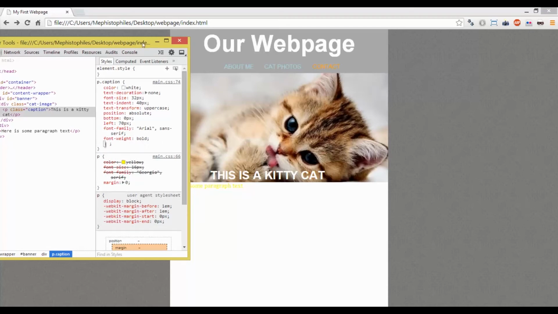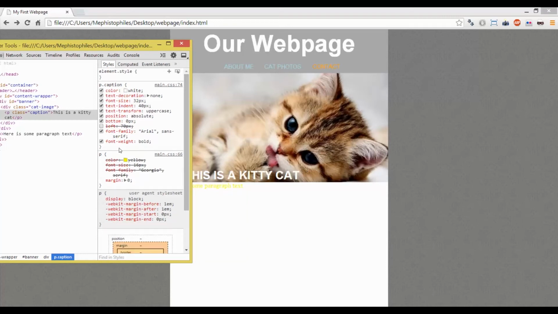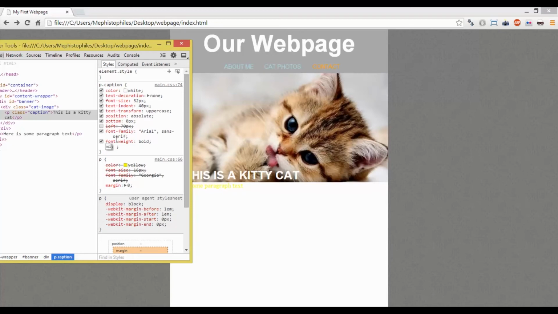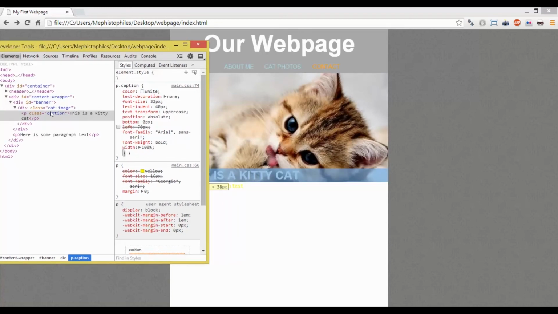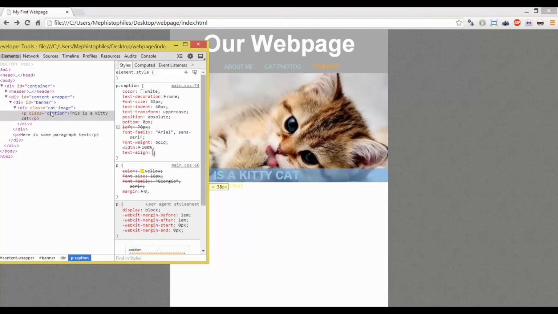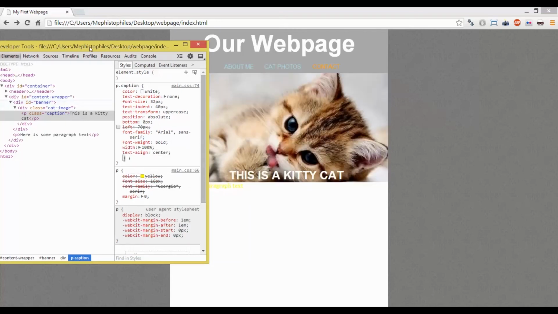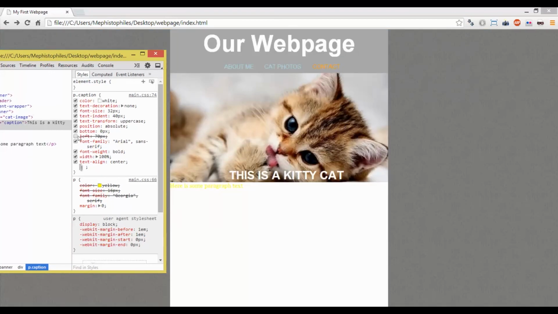So that's looking interesting. I can realize too that we don't need a left property. We can probably center this if we specify a width. So we'll make the width 100%, so that'll be 100% of its container. And then we will text align center. We'll see it's right in the center there. And then, of course, if you want it in a specific spot, you could use that left to do that.